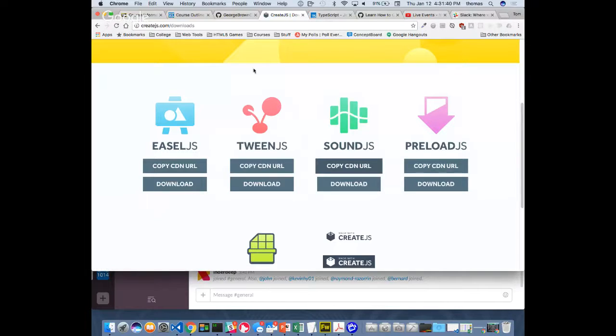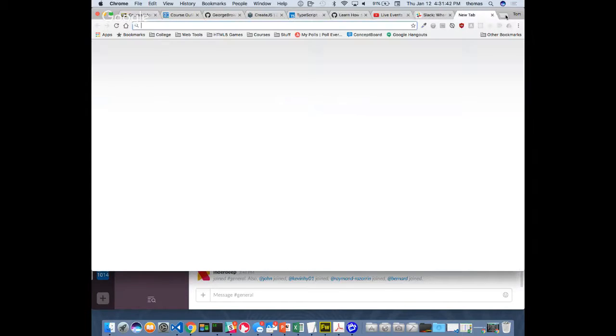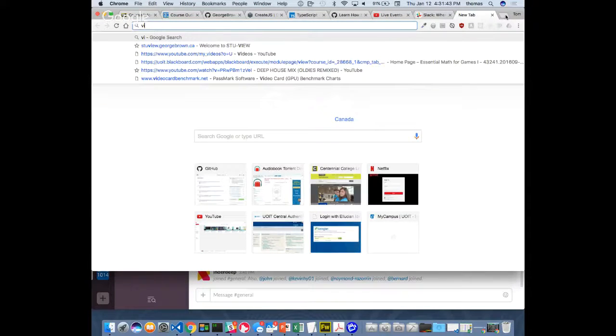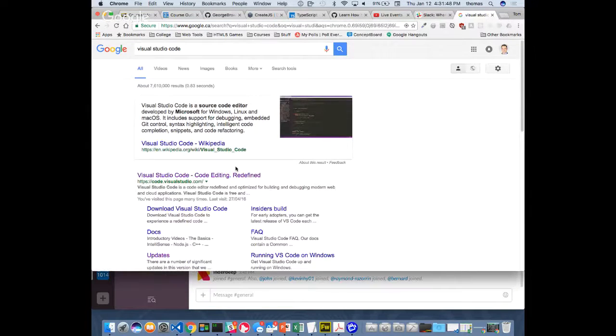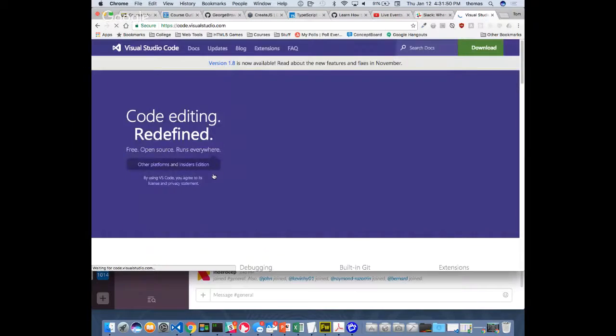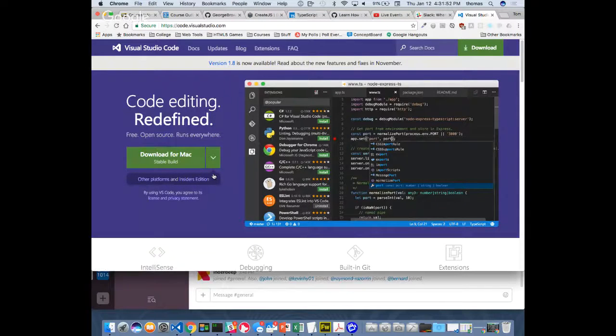First of all, you need to download and install Visual Studio Code. This is the code editor that I use of choice. The great thing about this is it's not Visual Studio, first of all. It's a code editor. Visual Studio Code is cross-platform, works on Mac and Windows, which is a good thing. So you can use it whether you're a Mac person or a Windows person, it doesn't matter. It's not Visual Studio, and it's not Visual Studio Lite. It's a code editor.